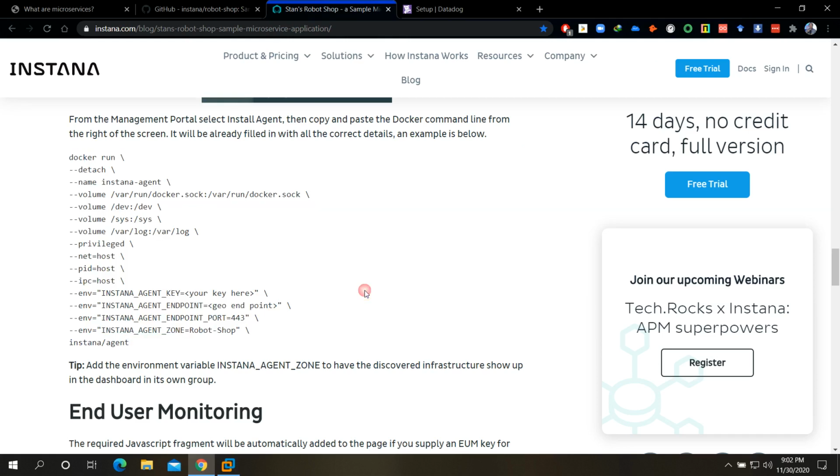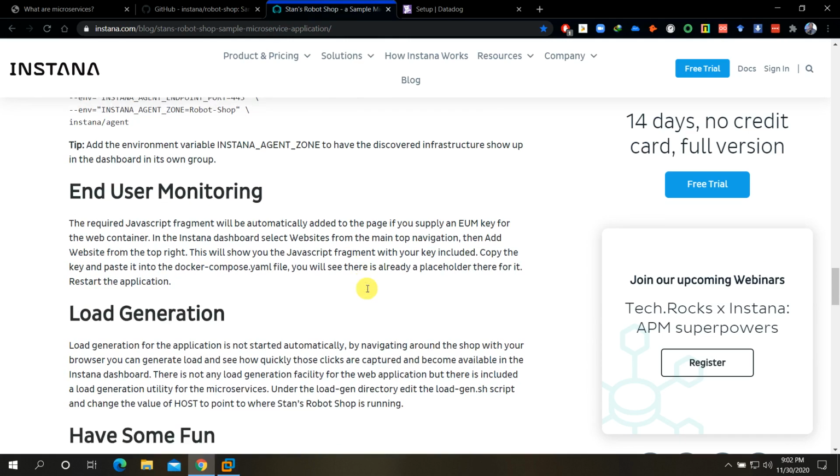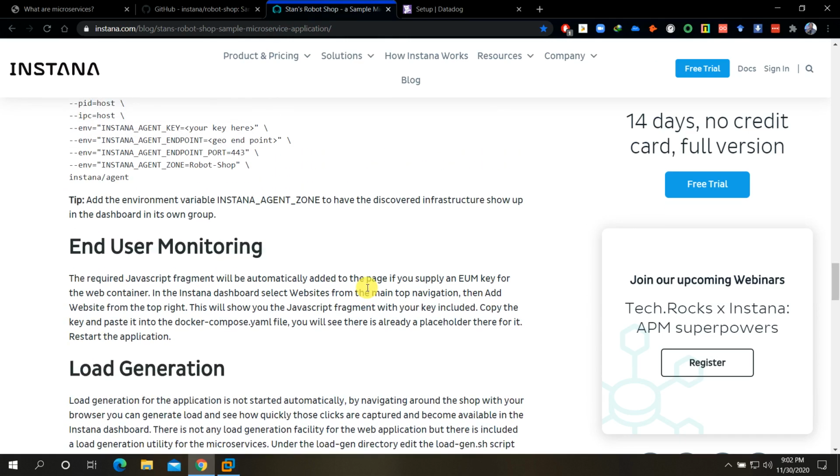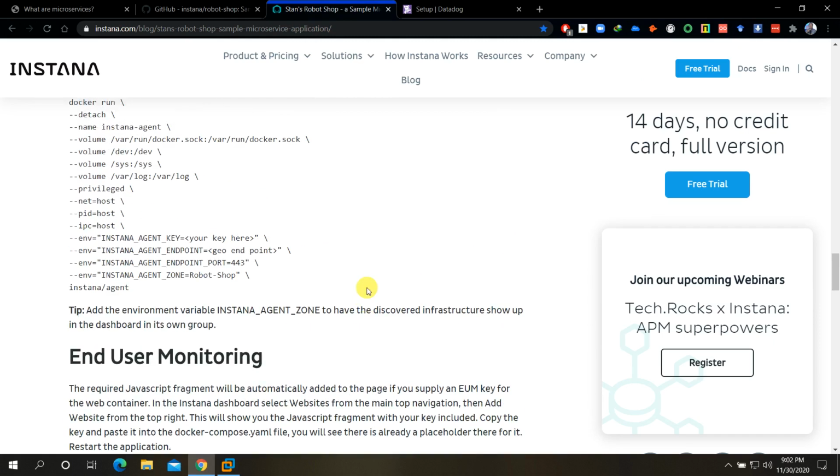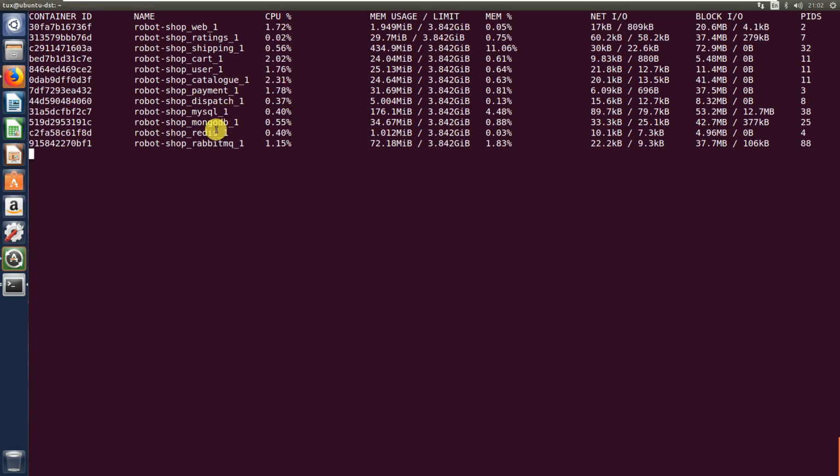And what else? Check if our Instana agent is also running. Let me see.